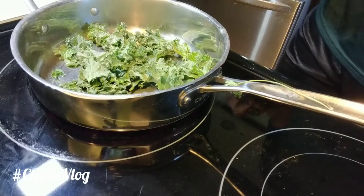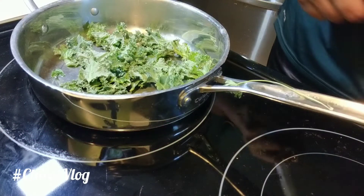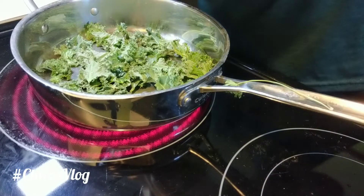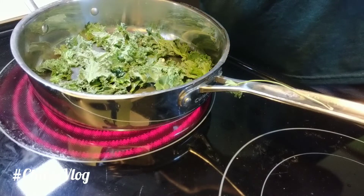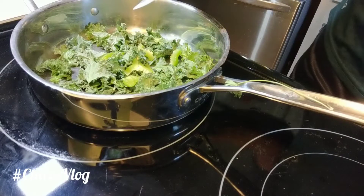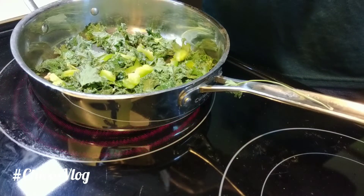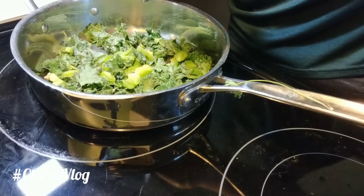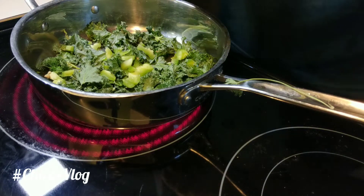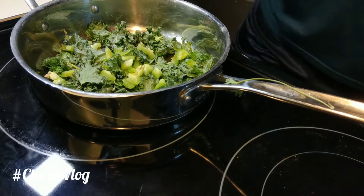Some people ask why are you doing this before the meat? Well, one thing is it's plant-based meat and it doesn't really need to cook very long. Like if it was red meat, it'll actually make it kind of hard. You can also use a lot of onion in this too if you like. I'm using just little pieces of bell pepper for a little fresh feel. You can overcook it pretty fast, which is what we're trying not to do. We got the heat on about midway between high and medium.